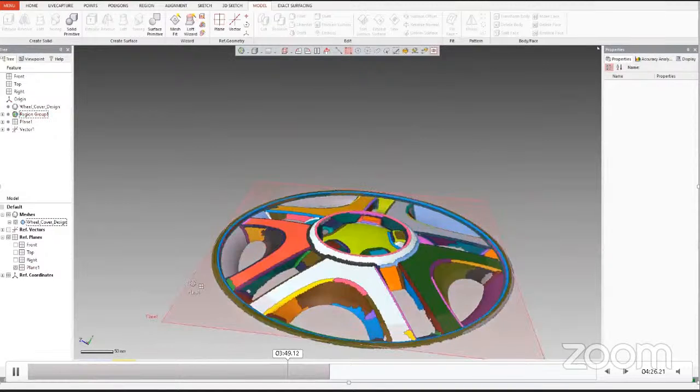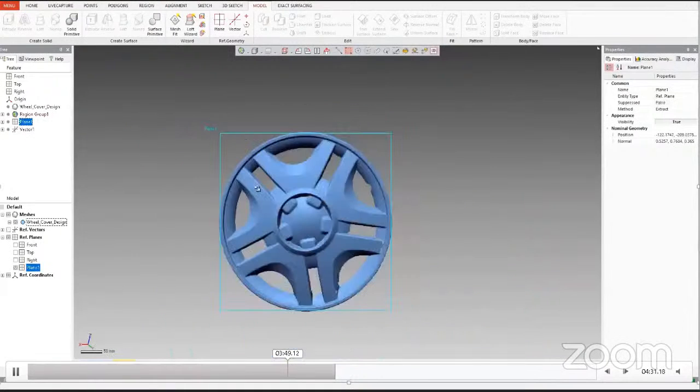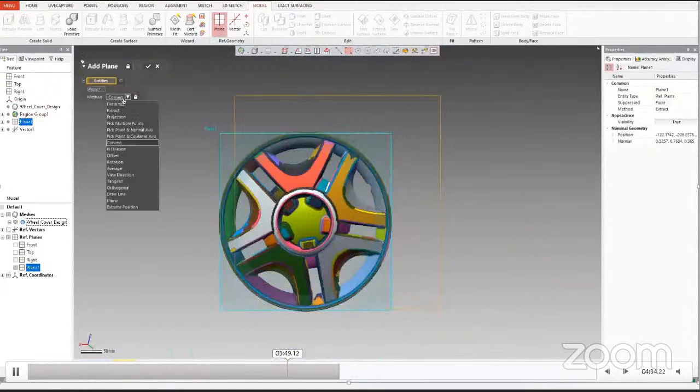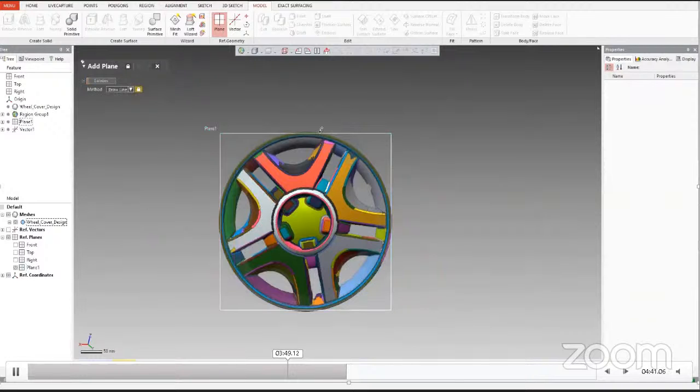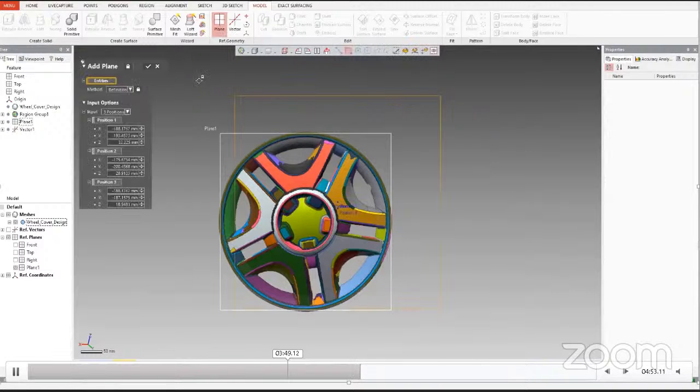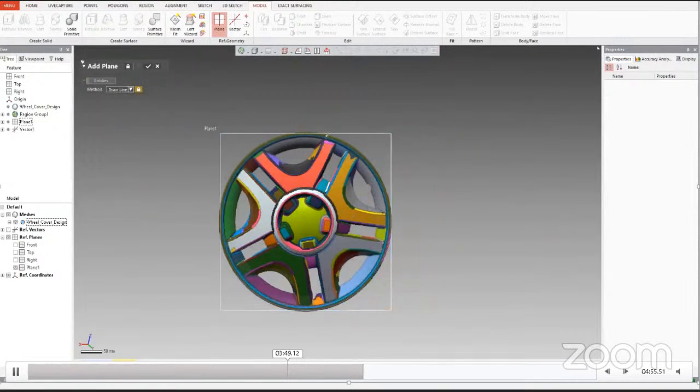So I will click this plane one and go to the normal view mode. So now I am in the normal view mode of the plane one. I will go to the plane and select the draw line. So I will try to sketch a straight line as straight as possible and try to be in the center. I did not initiate it in the correct direction. So let's try again. Yeah, let's draw the straight line, and as much as possible it's supposed to be in the center.